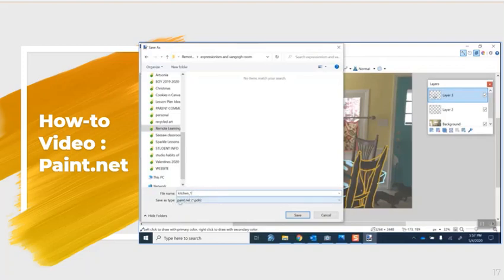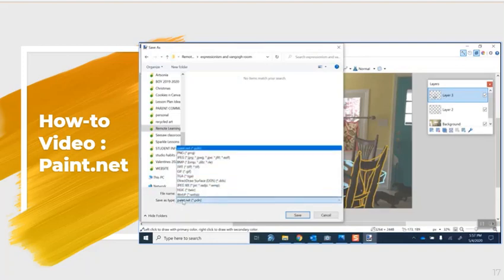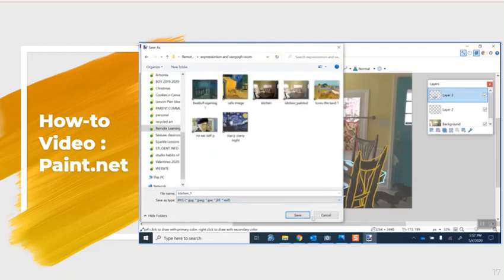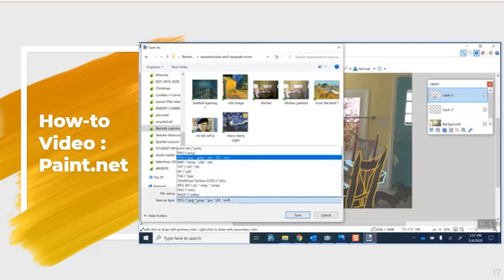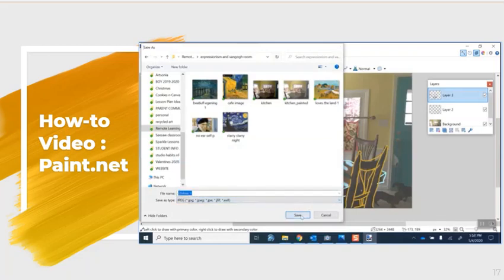But I also want you to choose a different file type. This is paint.net. I don't want it to be a paint.net thing. I want us to save as either a PNG or a JPEG. Okay. TIFF is a big file. It'll capture all the detail, but it's a very big file. PNG and JPEGs are both nice condensed file formats. So we have JPEG. Also, make sure to use the top JPEG, the third one down. Don't use the one at the bottom. Third one down. I'm going to save it.